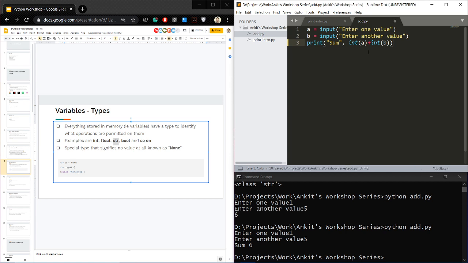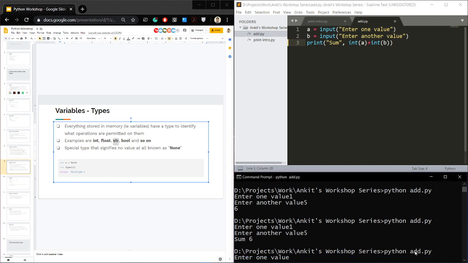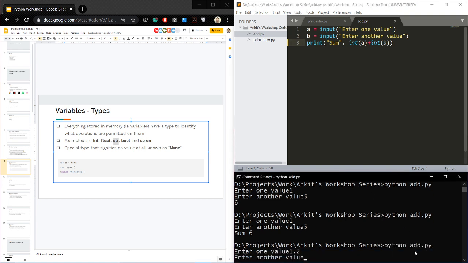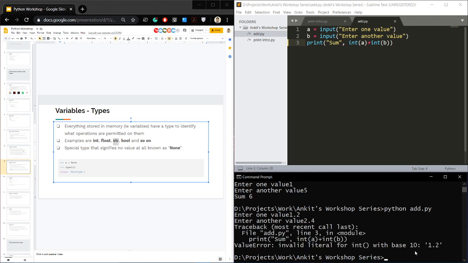So it's basically a number, a whole number, either positive or negative, but no fractional value. So say if I try 1.2 and 2.4, it'll be like invalid literal for int with base 10: 1.2. So it'll be like I don't know how to convert the value 1.2 into an integer.